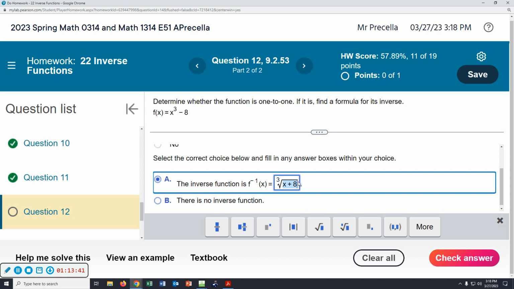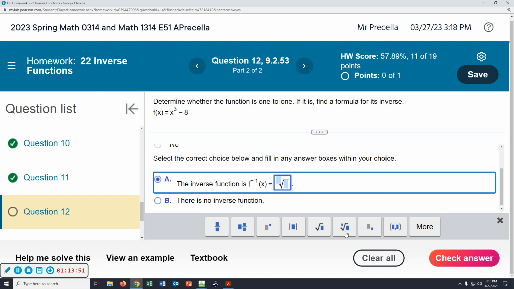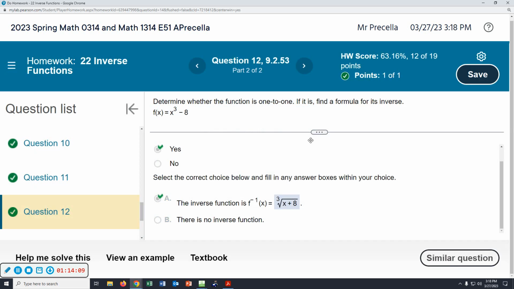Did y'all see how he was punching that in? Maybe that's the first time we typed cube roots. So you click on this thing there. That's the nth root button. Use it for anything other than square roots. You type in the index 3, and then down here. I'm sorry. Any questions there?